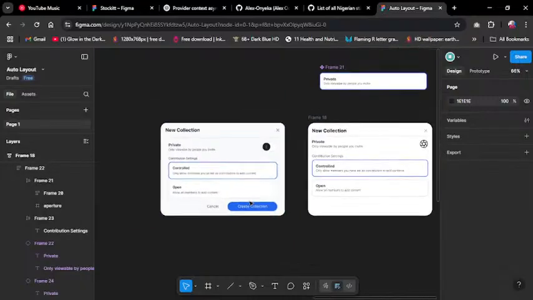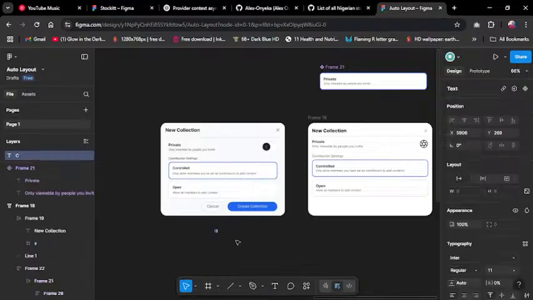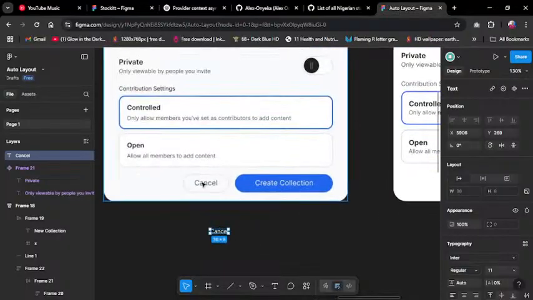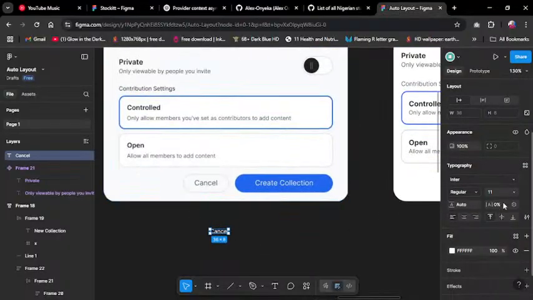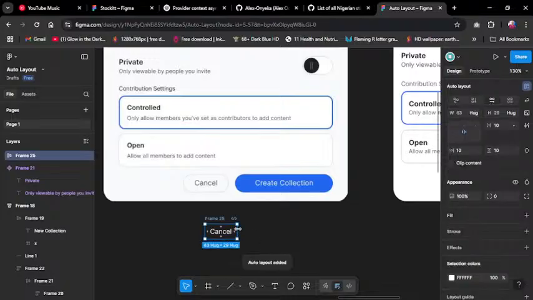So the button, we just create it once and then cancel. I'll just use the one for cancel, and then I'll create another layout on top of it. I think I need to increase the text to maybe 13. I have done so. I use Shift A, and then I will give it this left and right padding. The top and down is okay.